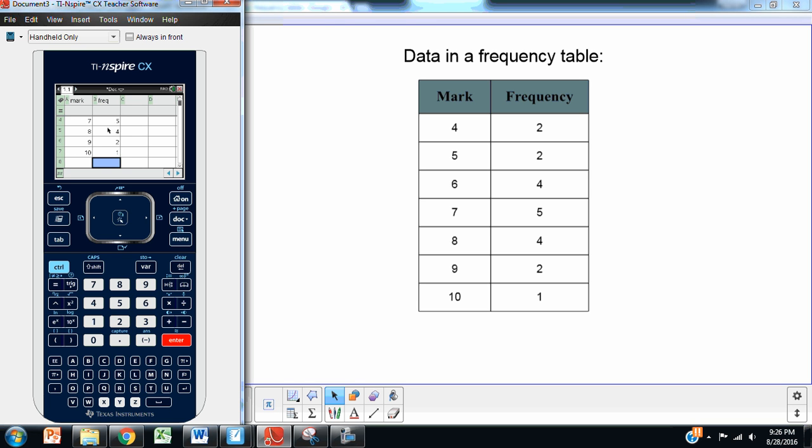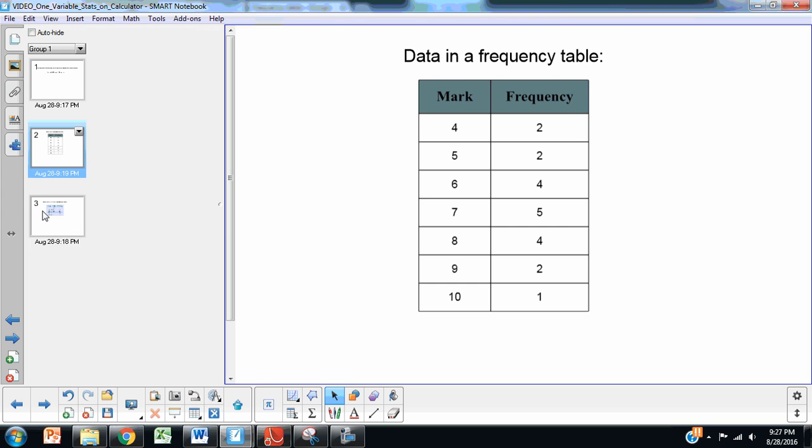We have to be careful when we're looking for the statistics here that when we go to menu, statistics, stat calculations, it is still one variable statistics. Number of lists is still 1. Now we have to look at 2 things on this page, and that is to select the actual data as our X1 list and the frequency list as whatever we named our frequency column. And now the calculator knows that although there are 2 columns of numbers, the second column here is a frequency list and not a second variable. So we hit OK, and I'm going to scroll back up and stop, it gives us the mean, standard deviation, and so on. And yes, indeed, there were 20 people on this table.